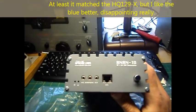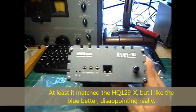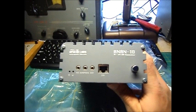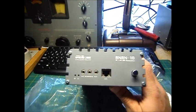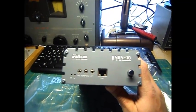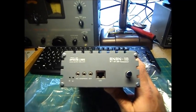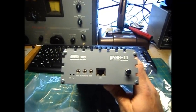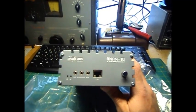It's gray. The one online is blue. This is the Apache Labs ANAN-10 HF 6-meter SDR transceiver. It is a direct up-conversion, down-conversion, software-defined radio transceiver for all bands plus 6 meters. Connects into my computer, and this has an interesting history, this radio.